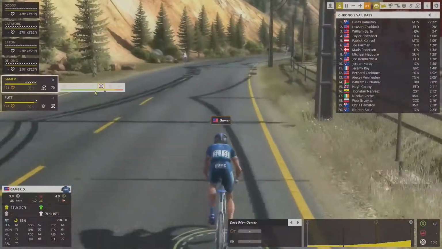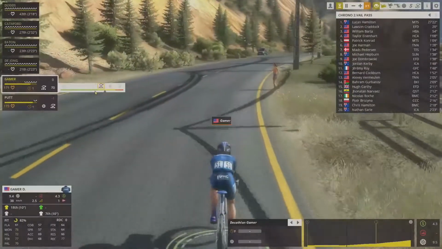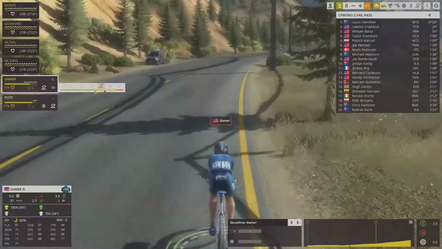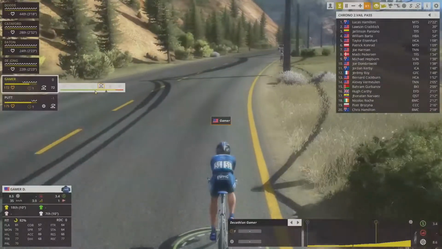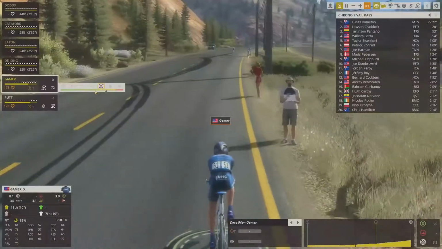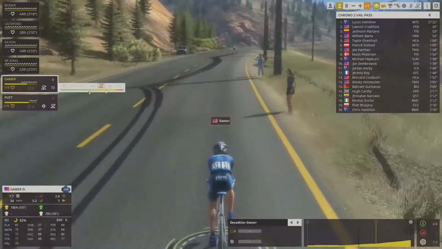Right now Hamilton is on top, Lawson Craddock is 2nd, Barta is 3rd, and Eisenhart is 4th. Dombrowski down in 9th. Though he's not known as a time trialist, and we are starting the climb in earnest, though it is just 3% gradient at this point. I'm already starting to gain time on Reichenbach ahead of me.